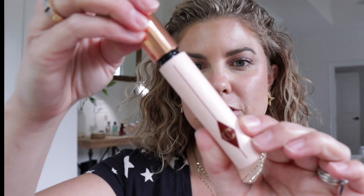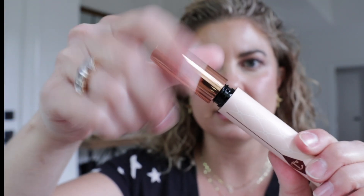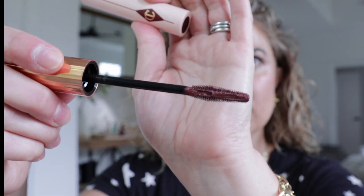I got the Pillow Talk Mascara in Dream Pop — it's like a burgundy, and I was like, yes. Now, Charlotte Tilbury and I have not gotten along with mascaras. Some things I love from her brand, but I cannot find a foundation or mascara that works for me. The other ones I tried would just smudge everywhere. But this is going to be cool — it's pretty packaging with a matte feel, and it's got that burgundy color. Here is the wand — that's interesting. I love the color. It's going to look awesome.